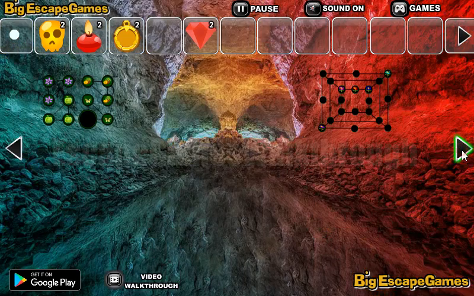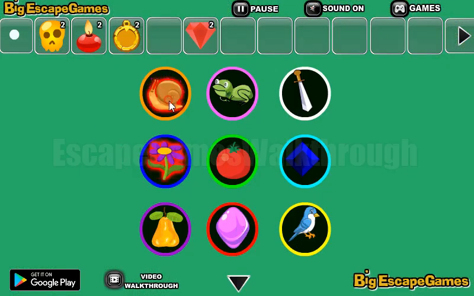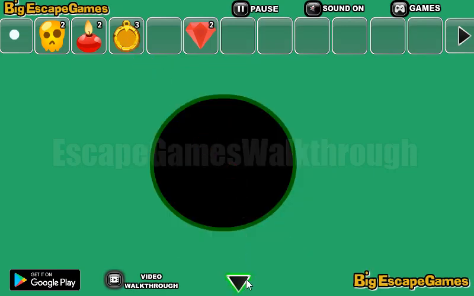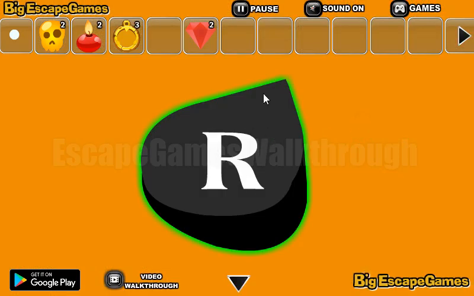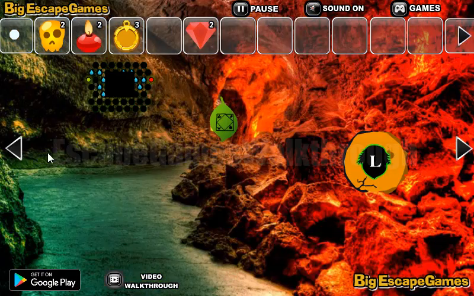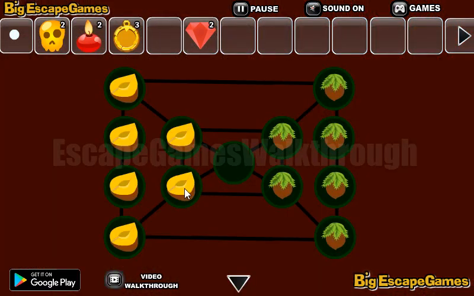Going further, let's go here and arrange this item according to the colors of the items itself. Blue, green, teal, purple, red, yellow. Okay, one more token we have got. Let's now look here. Here we can see R for right, and this shape of nut, and L is for left, that shape of nut. And let's go here and change the positions.